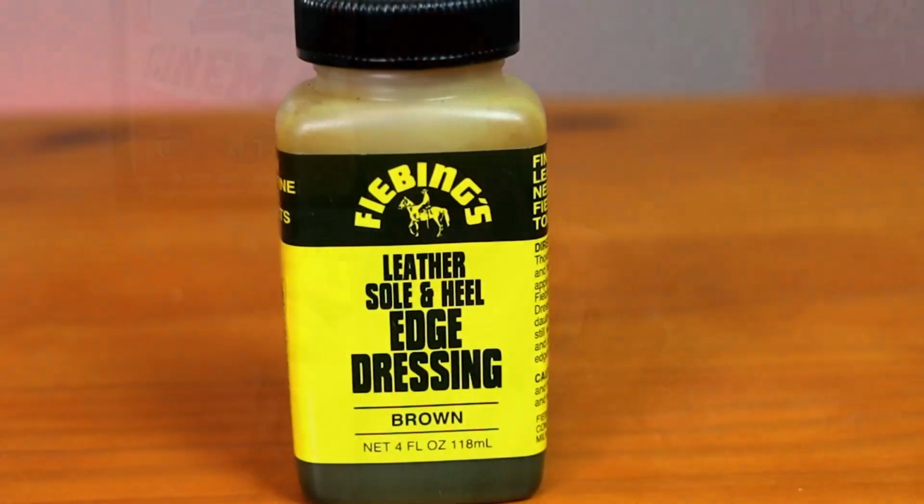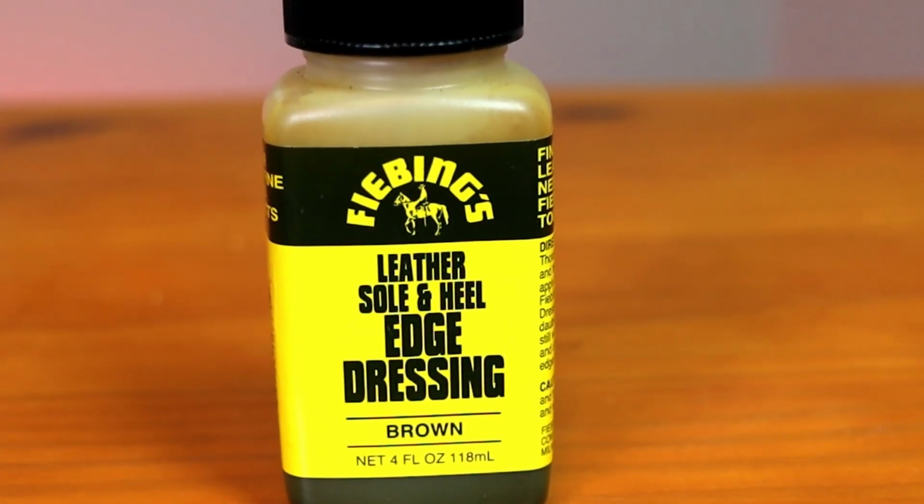So friends, one of the last things you can do is get this sole treatment. It's called edge dressing, and you can hit up the front of the boot. That's where you scuff it a lot, and that could improve that. These ones didn't need it today. This leather cream did just fine, so I'm really liking how that looks as it's drying.